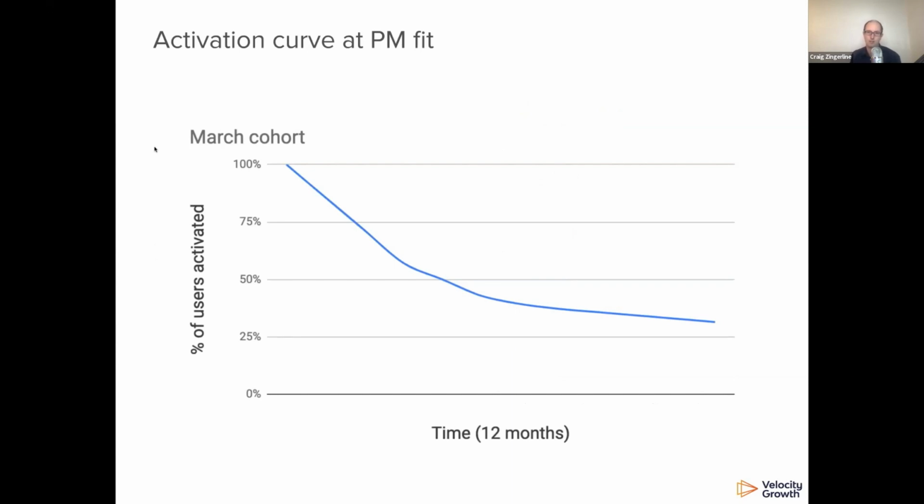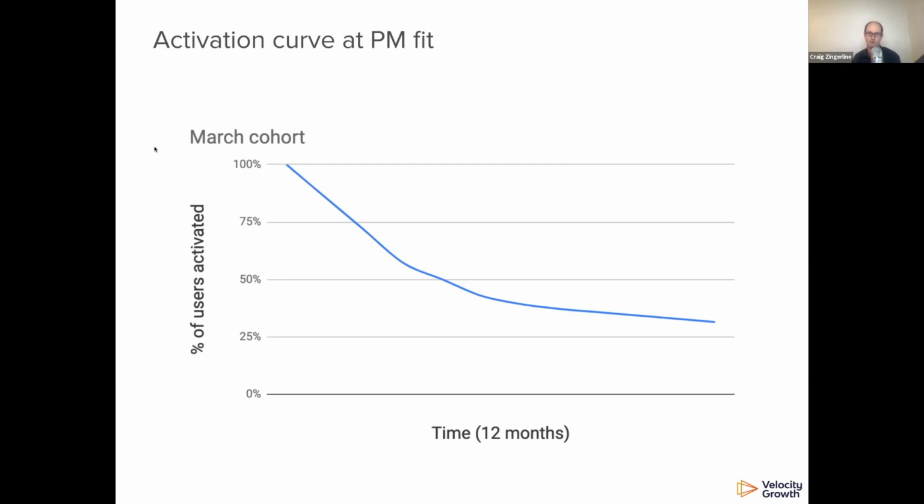And what we're looking at here is what's called an activation curve. This gets a little bit more complex, but I've got some sheets in that spreadsheet for you if you want to play around with this. This is stuff that, 2 years into my business, we're really starting to look at a lot more closely. It's basically the percentage of users activated on that proxy metric against time.